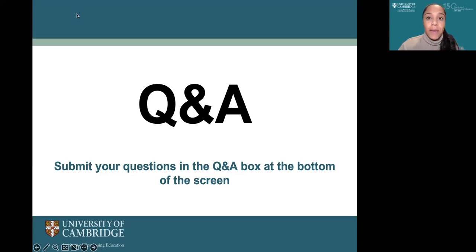But after receiving an application, the admissions team will assess the information that you've provided and will let you know if a test or assessment is required. And just for your information, if a test is required, we can accept IELTS academic, the Cambridge Certificate of Proficiency in English, the Cambridge Certificate in Advanced English, and TEFL, plus a language centre assessment as well.